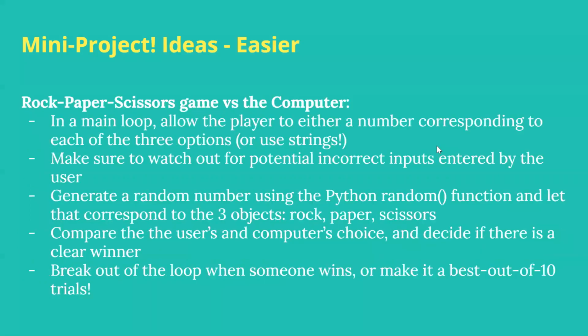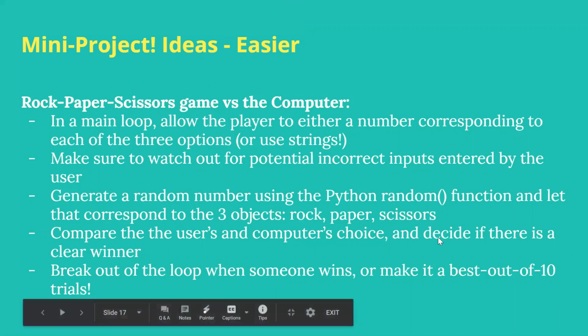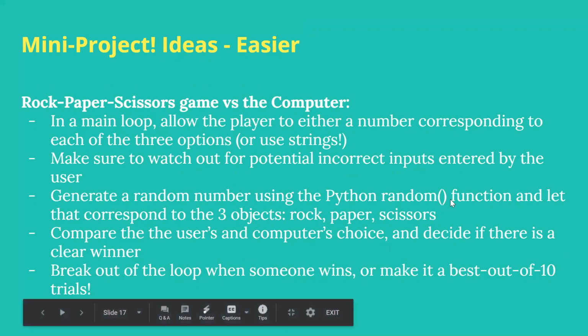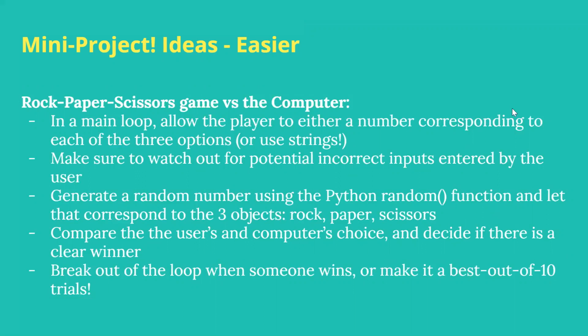So, our suggested ideas. You can do a rock, paper, scissors game. We have some description of how to do it. You don't have to read it. It's just pseudocode. If you're not sure how to get started, this could help you: first I need to do this, and then these are the steps you'll need to implement that. You can always ask us if you're confused, but these are kind of brief.